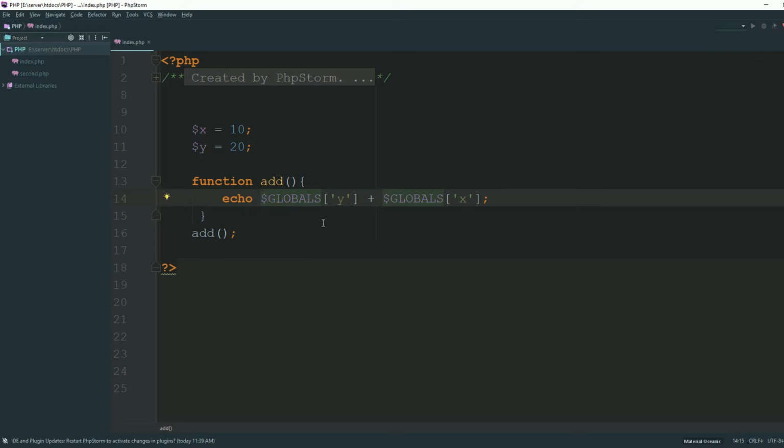Now you can also create a static variable. How can you do that?